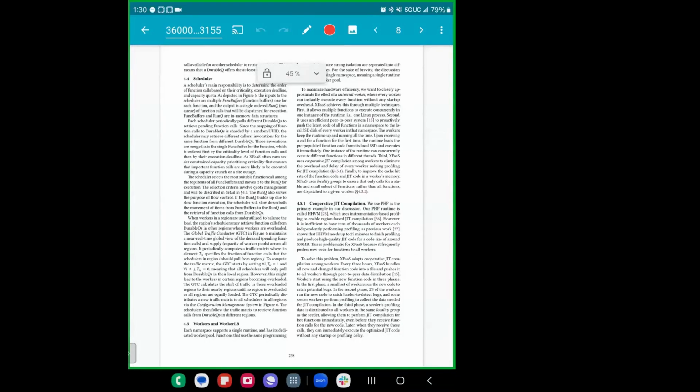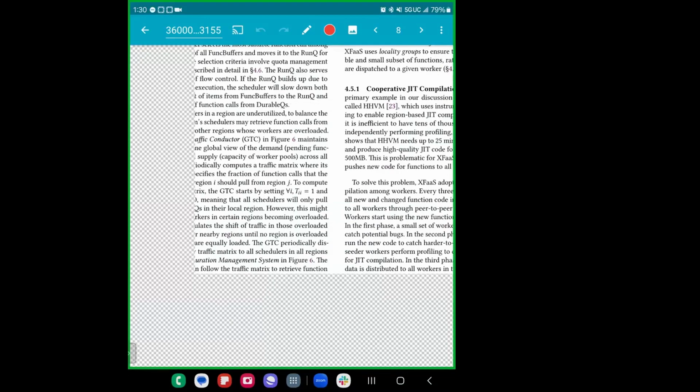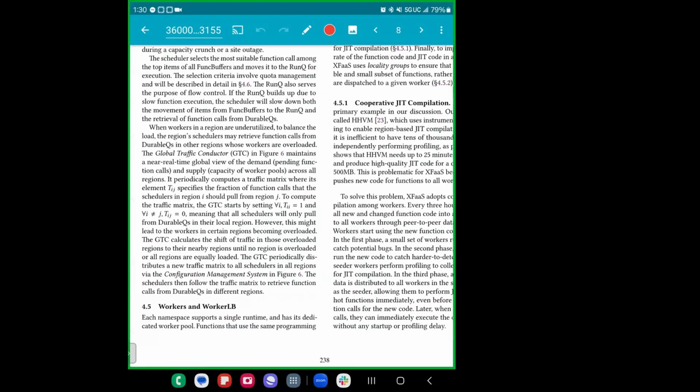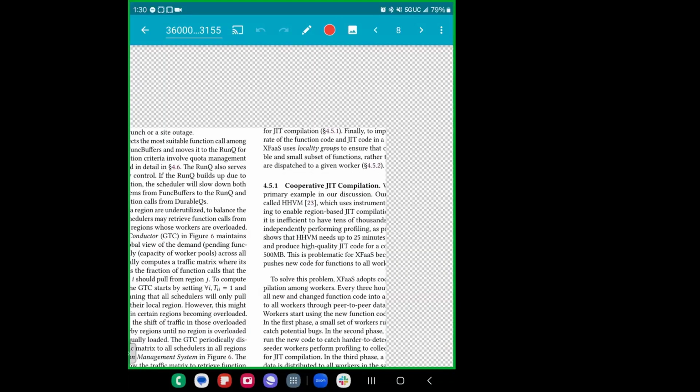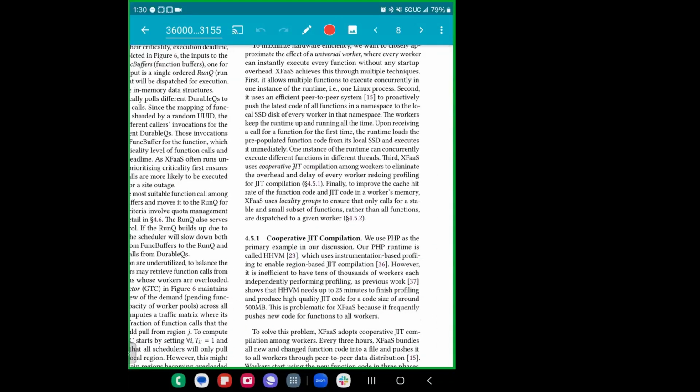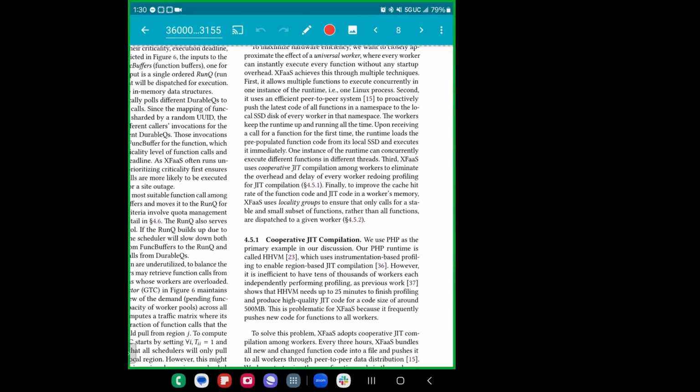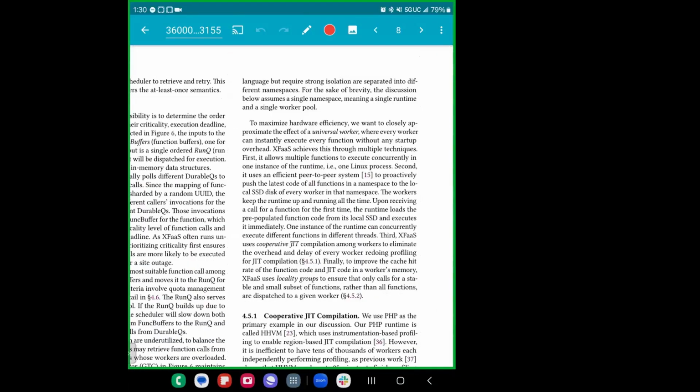So the workers are somewhat interesting. In the workers, they do things that I think are possible only because it's not a public product. They say they want a universal worker, meaning any worker, if it needs to, can run any function.